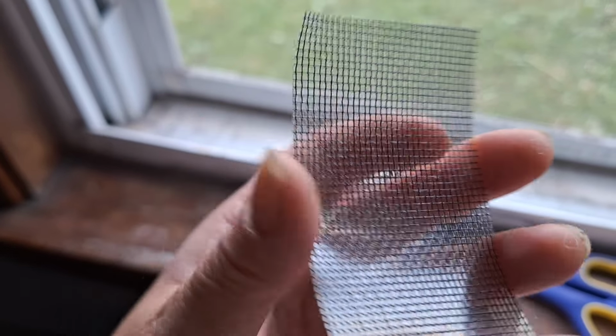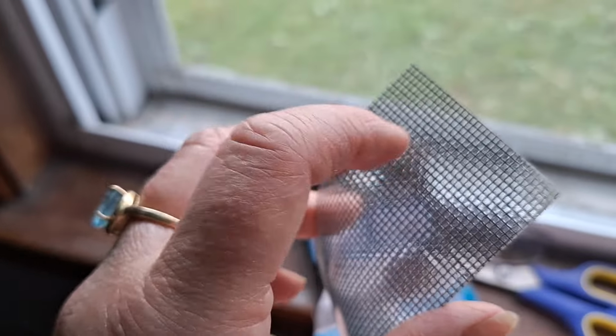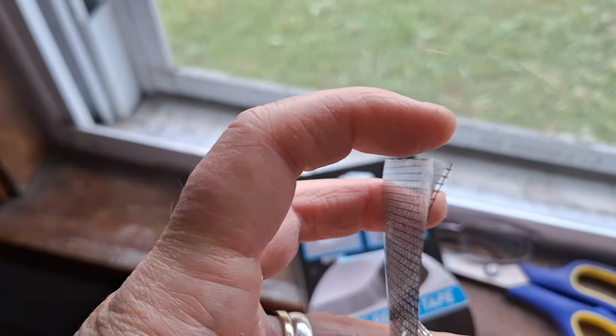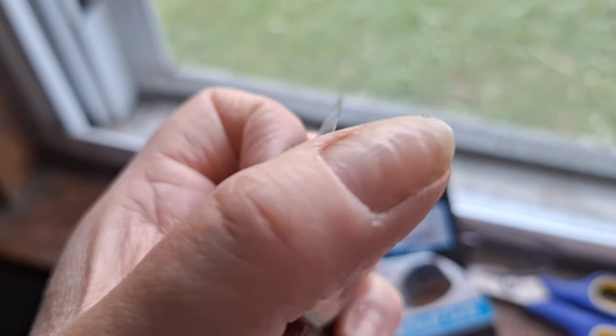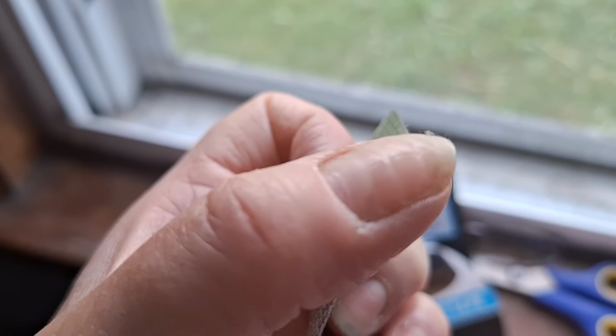Okay, you see right here, this is the part. This part, there's a film here. You've got to pull that film off. And you got to pull it off in a way that you don't rip, you don't take the sticky part with it. Let me show you.